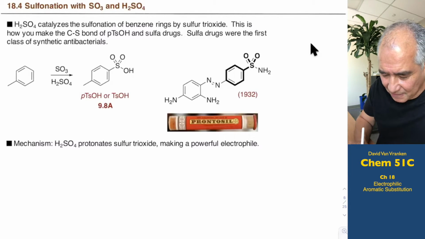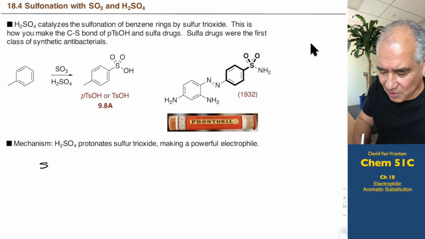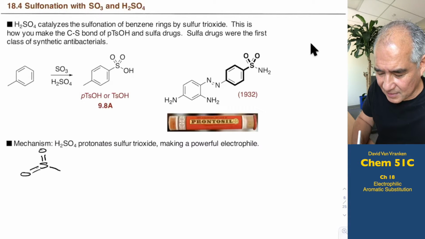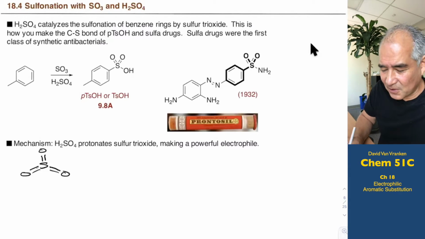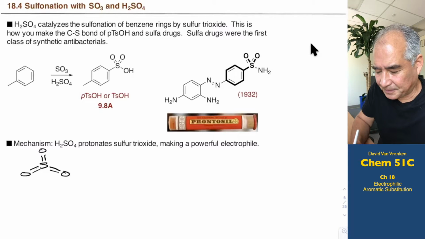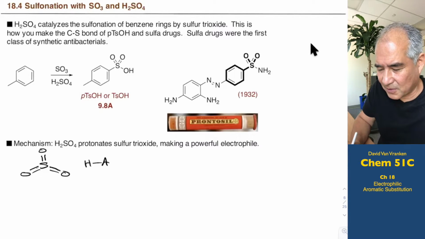It all starts off with our secret recipe for forming electrophiles. So let's go ahead and draw out sulfur trioxide. It's sulfur, it's trigonal planar, it's got 3 bonds, there they are. They're double bonds to oxygens. And we add sulfuric acid because we want to protonate this thing to make it even more electrophilic. I'm not going to draw the structure of sulfuric acid. I expect you to know the structure of sulfuric acid. It's kind of like toluene sulfonic acid with an OH instead of an aryl group.